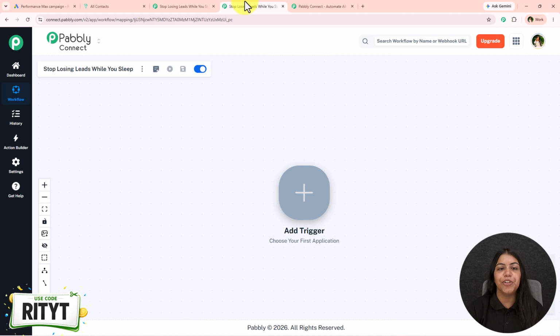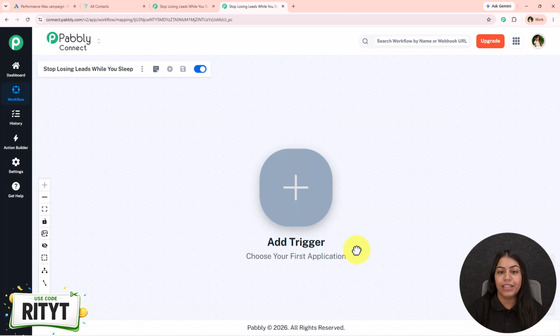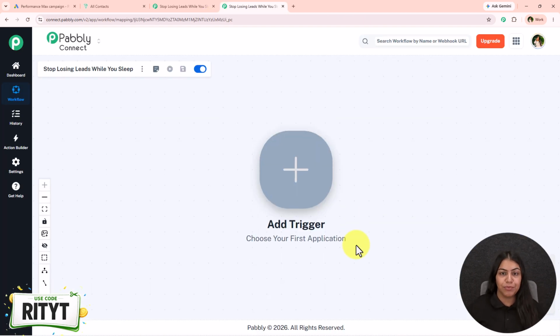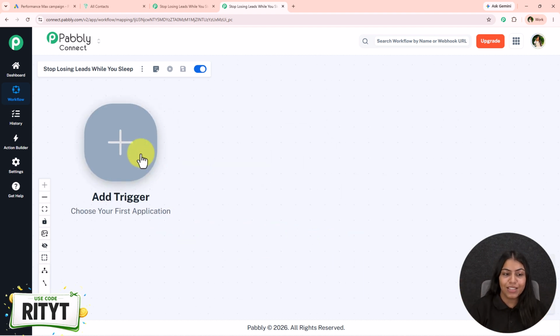Okay, so now we're on the workflow builder of Pabbly Connect, and let's see how we can build this automation. For that, this is the most important window for automation because we have trigger and action in this. Trigger and actions are the two main principles on which our workflow is going to run. Trigger means when this happens and action means do this. So by this you can understand that the trigger starts the process and the actions are the results of the same.